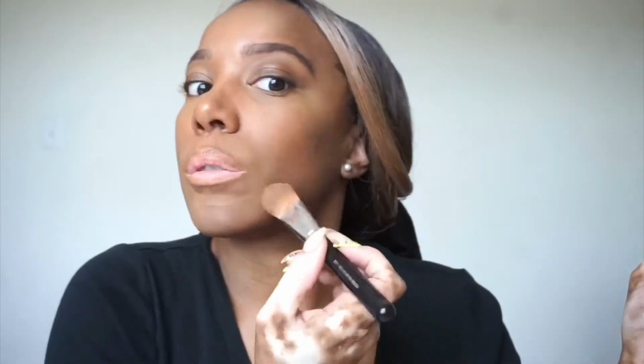Another reason why I've taken a liking to this concealer as opposed to the NARS concealer, other than the price and the size, is that it's buildable, and most importantly, very, very rarely does it crease. If you start out small instead of starting out with a lot of product and you just build, it gives that thin layer time to dry and adhere to the skin and prepare for another layer.